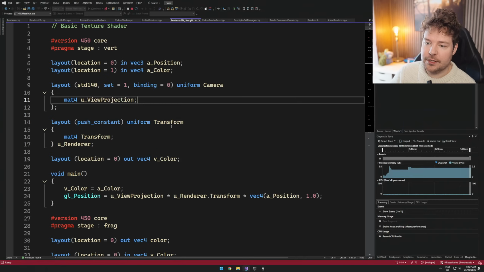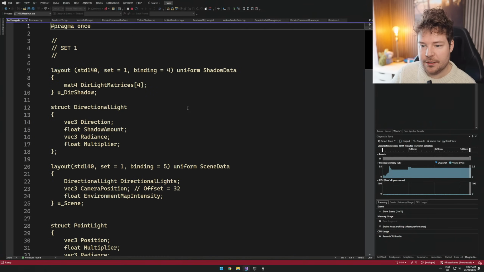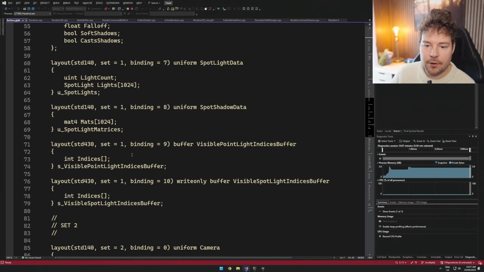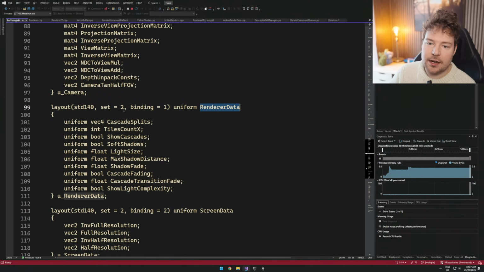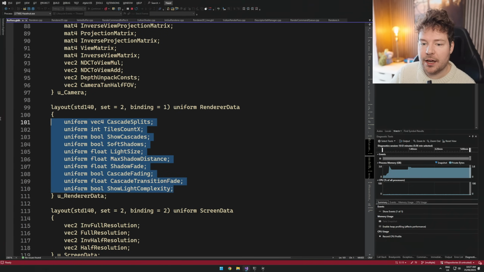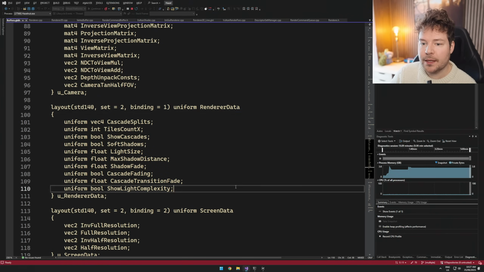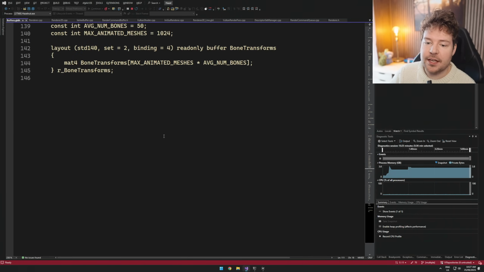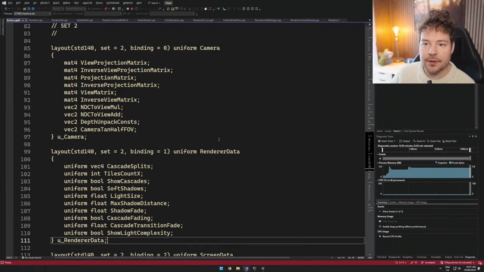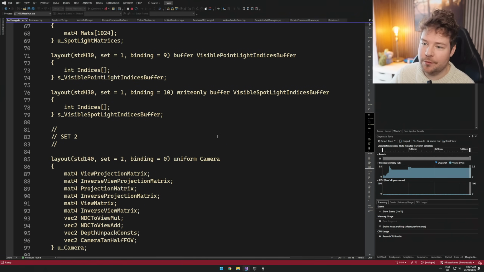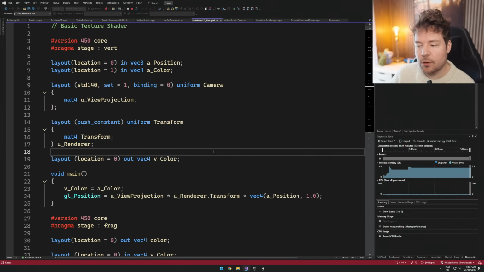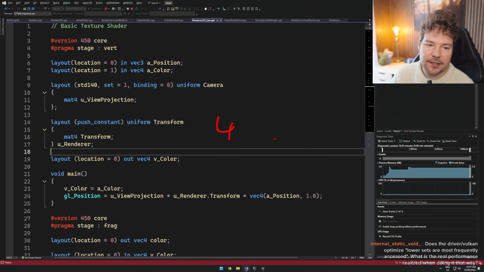I don't really know, maybe if I have a look at the buffers thing, I'll see. So shadow data's in set 1. Yeah, so renderer data, for example, is in set 2. So these are all things that apply to a renderer frame. So not per render pass, because a renderer will have many, many render passes, but per renderer frame, that's in set 2. So this is still per frame data, that's why. And I think set 3 are things like the BRDF lookup table that I mentioned. And that's how we do it, because I think GPU drivers are guaranteed to have at least 4 different descriptor sets. I think it's more like 8 these days, to be completely honest.